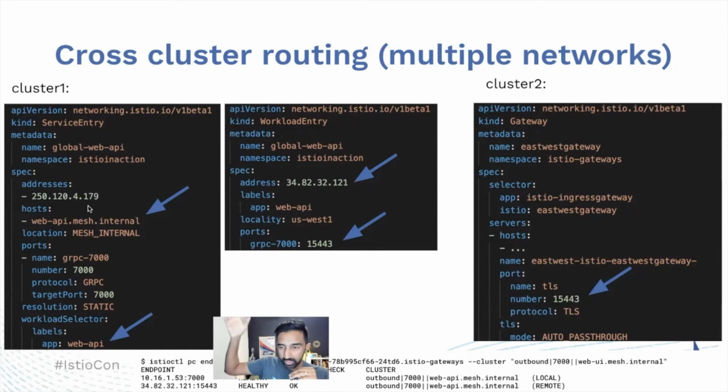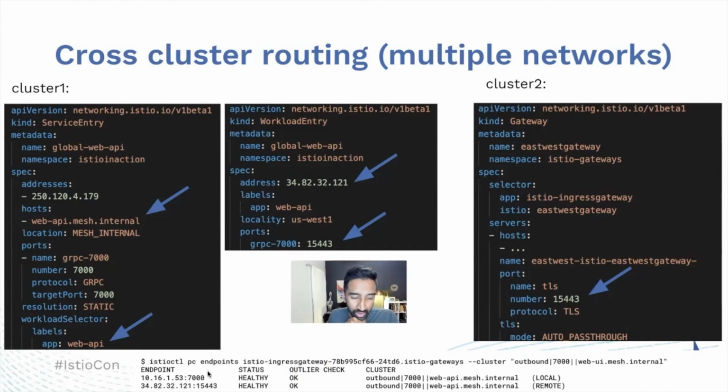So I'll follow the Istio multi-cluster documentation to set up my federation, and then I'll create a workload entry that points to the ingress gateway of the remote cluster on 15443, which is the pass-through port. So this basically acts as a service on the local cluster, but this service points to the ingress gateway on the remote cluster that does a full pass-through, and that's how the remote cluster endpoint gets picked up.